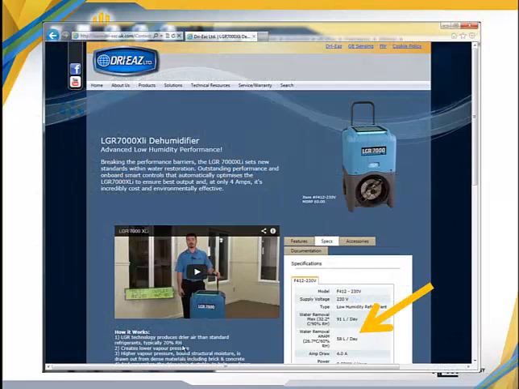It's important to look at the specifications that are published by manufacturers and seek out the AHAM stated rating for the dehumidifier. AHAM is the Association of Home Appliance Manufacturers. They're a third party that rates dehumidification at a fixed condition of 26.7 degrees centigrade and 60% relative humidity. Notice on this particular page that there are more than one water removal rates published for this particular dehumidifier. We have a max removal rate of 91 liters per day, and we have an AHAM water removal rate of 58 liters per day. The realistic and important number is the AHAM number.